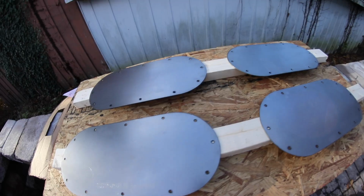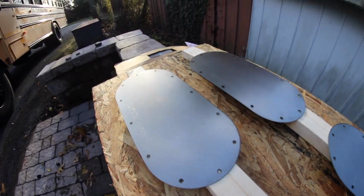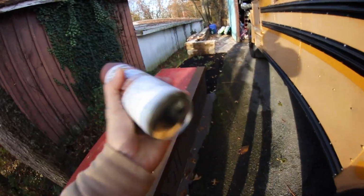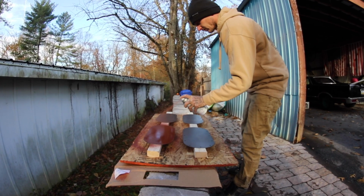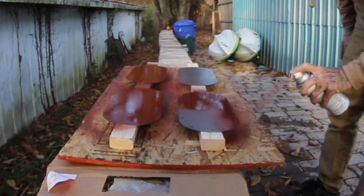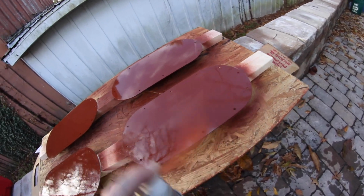Let's get them primed. Get a fresh can of Rust-Oleum primer for metal. I got it for rusty metal because when I'm done with that, I'm going to hit all the spots I need to on the bus before I paint it. Go! Now when it comes to this.